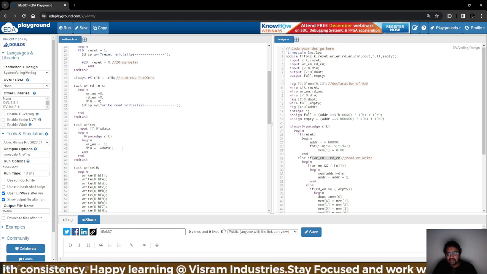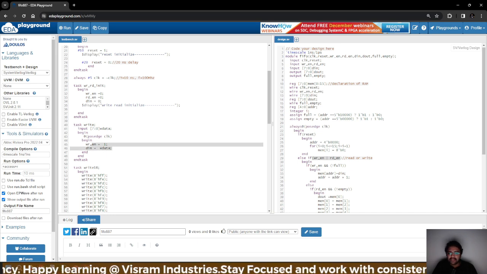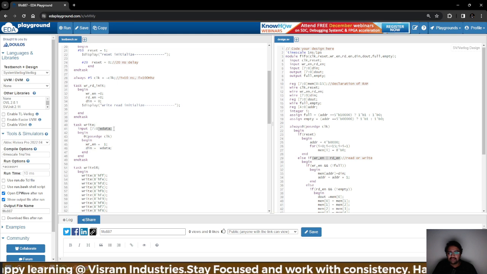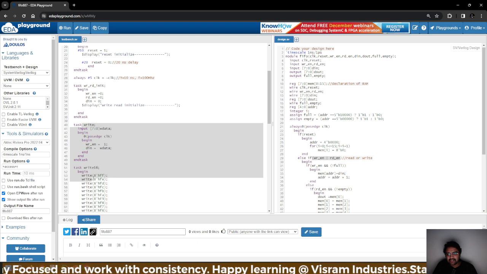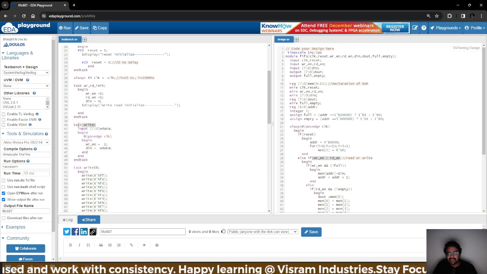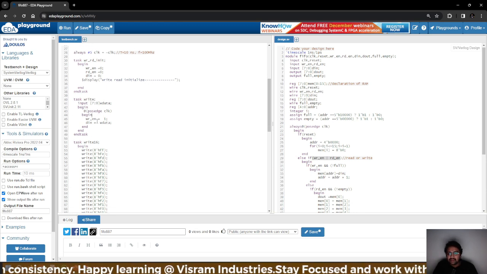Write data to the data in, some random data you can write to the data in. And now for this task, you have created a task, right? You will use this write command here in this write task. So once you set the task, you can reuse it in the second thing. Then data in is equal to w data.